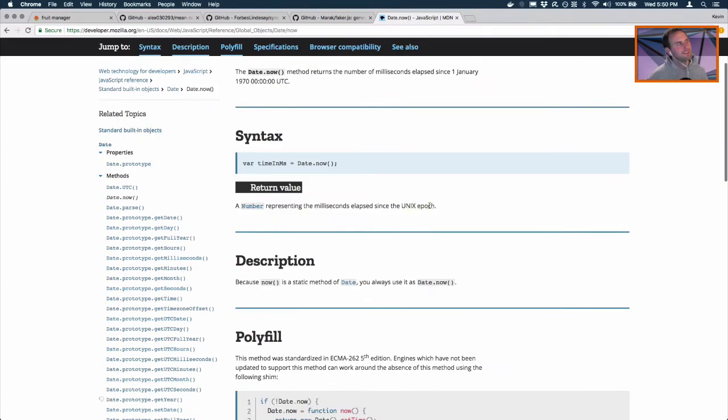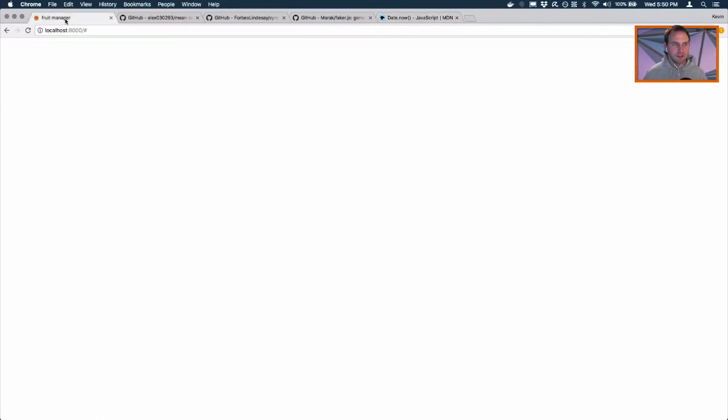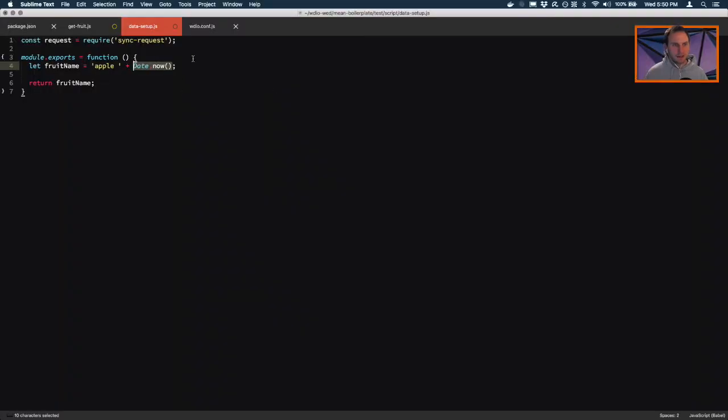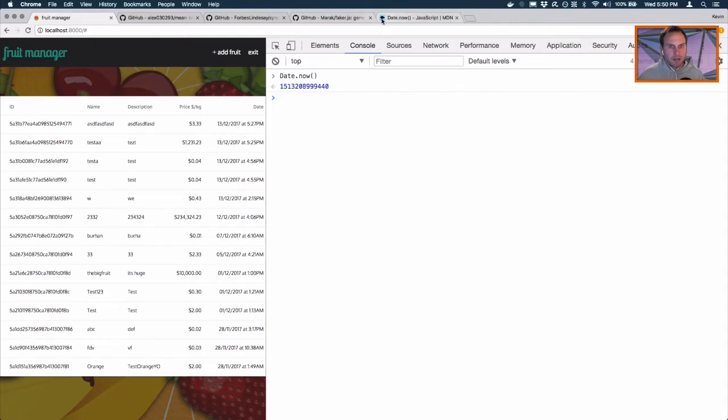Not Linux, Unix. That's what date.now returns. And so with that, I can pretty much guarantee that this value is always going to be unique because it's never going to have reached that millisecond before. If it ran in the past, it has a later time. Okay, so with that, I need to make my post request.